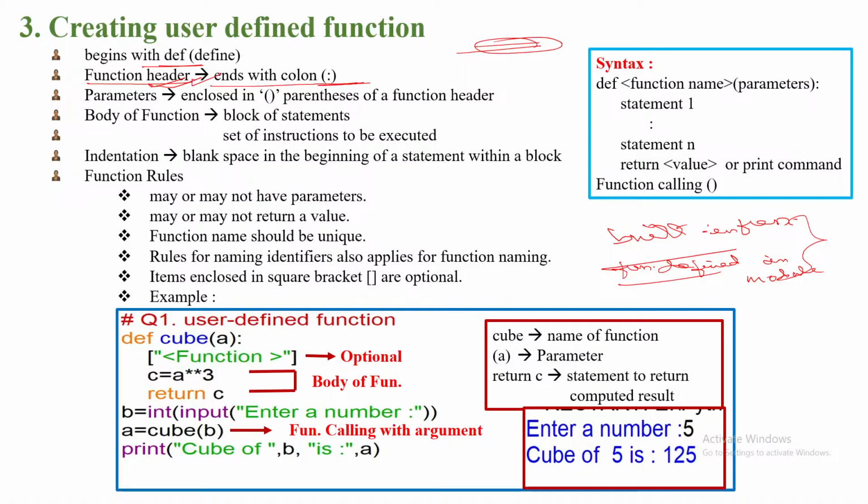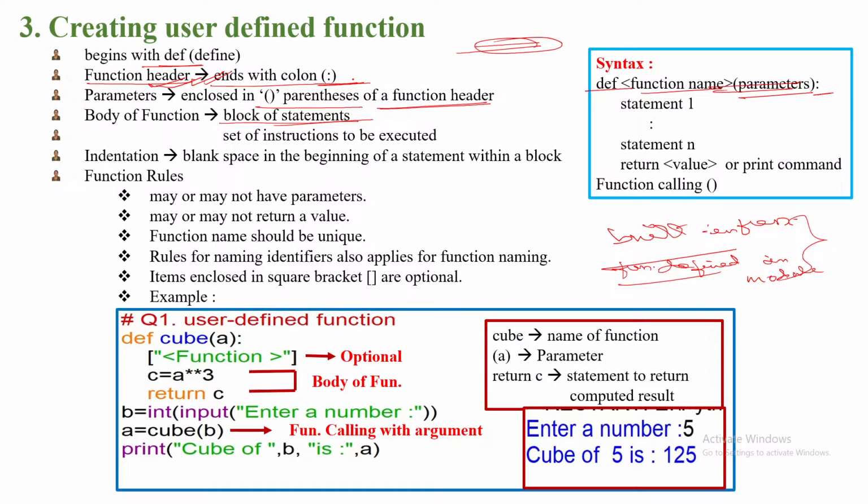So in this header we can also include the parameters. See the syntax: def function name, then parameters, then afterwards colon. Now the parameters are enclosed in parenthesis of the function header. Yes, you enclose these parameters, whatever variables we will use, in the parenthesis. Then the body of the function.